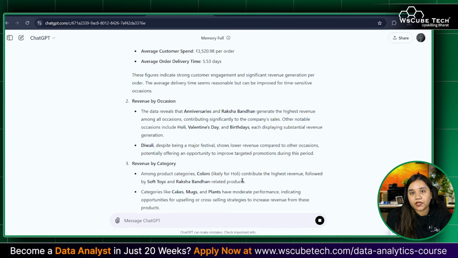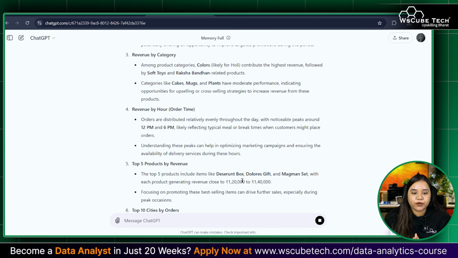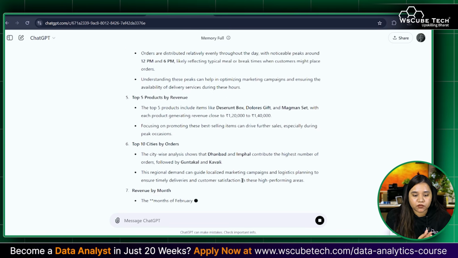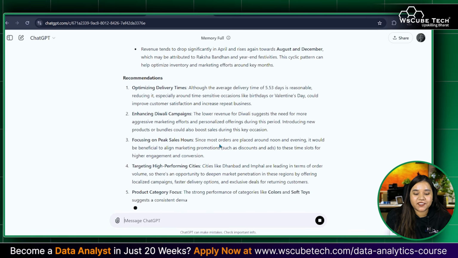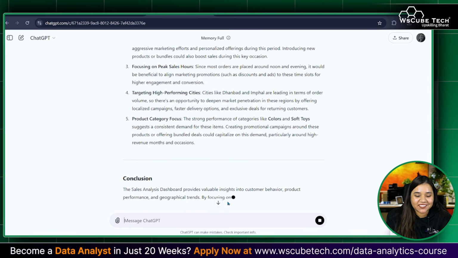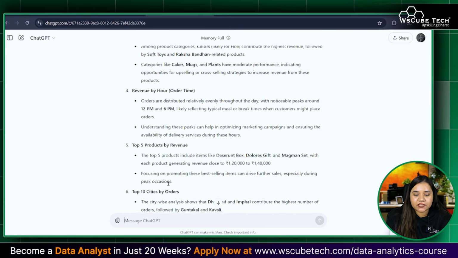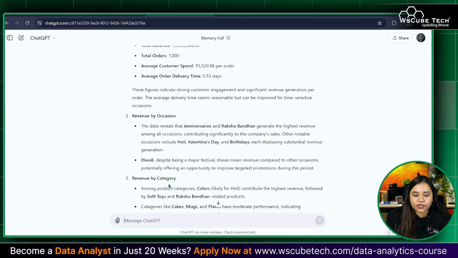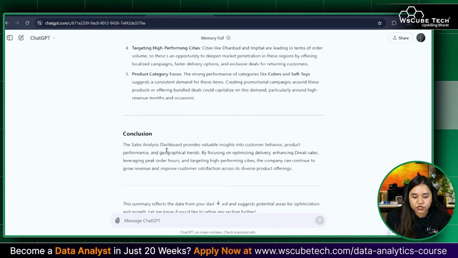You can just copy and get it in a Word file, download it in the format of PDF and attach it with your GitHub repository. And also you can ask it to create, okay, still creating some recommendations here. Okay. So these are some good insights that it has figured out over here, and you can also see it has also given us some recommendations too.